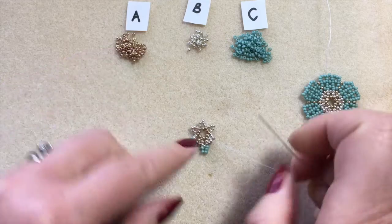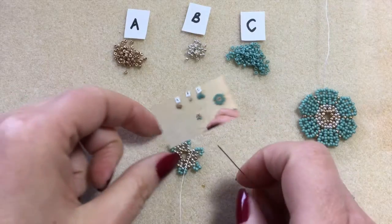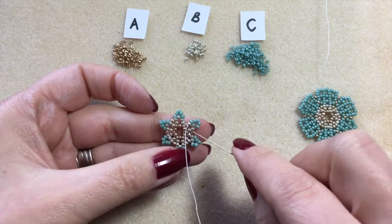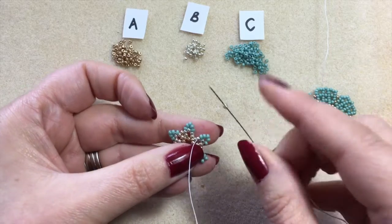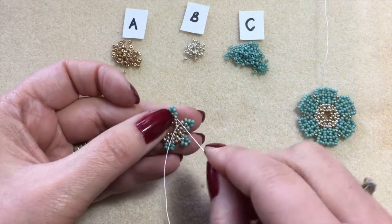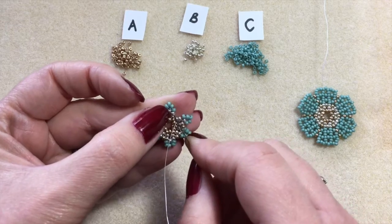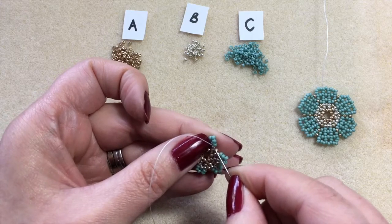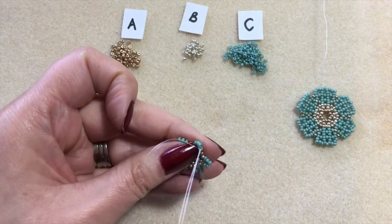So you're going to continue that the whole way around, and I'll join you to add on the last section and step up to the next one. To finish round 3, I've just added my last 5 C's on petal 6, and I now need to bridge the gap between petal 6 and petal 1. So that's one of my colour A through the second bead of petal 1, and that's from my round 2, but I'm also going to step up through the first 2 beads we added in round 3. So through those first 2 beads of petal 1.